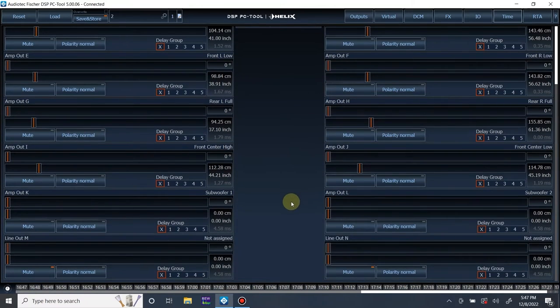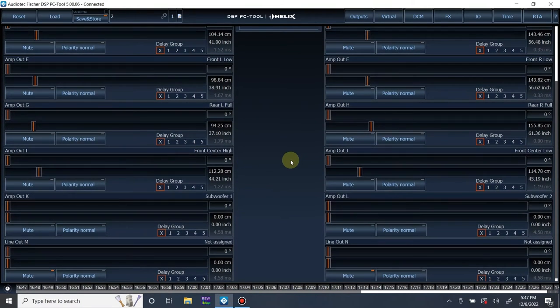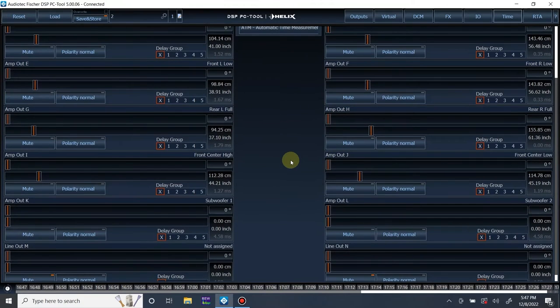Now, as you can see, we didn't do the subwoofer. I'm going to do that manually. I already know in this car it's not going to be able to work because there's no high-frequency signal in the subwoofer signal. So I would be wasting my time trying to battle that. So once I'm done tuning the front stage and the sub separately, I'm just going to measure the distance to the subwoofer and put that in.